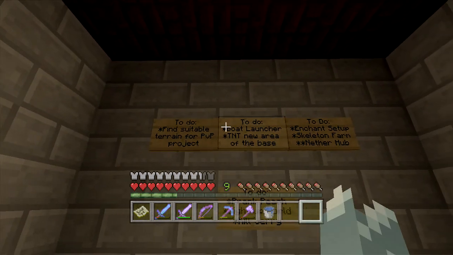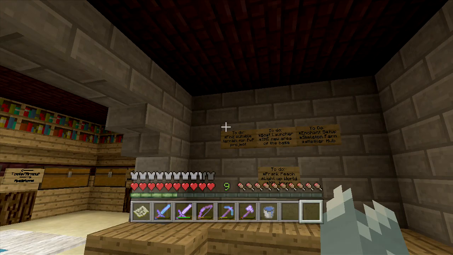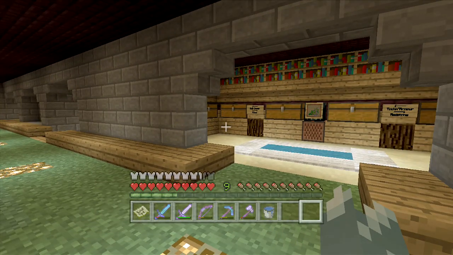We're going to go and try and knock that one off today. A bolt launcher, which is going to be on the top of the hill, which I have an idea to just shoot it down into the lake, and then you can get speed so you can go along the rivers. TNT, the new area of the base. Yes, that's where the villager was. There's going to actually be a staircase down connecting back towards where the zombies were.